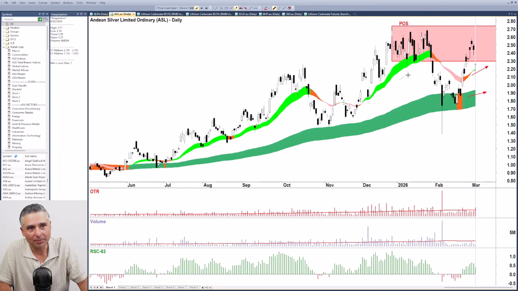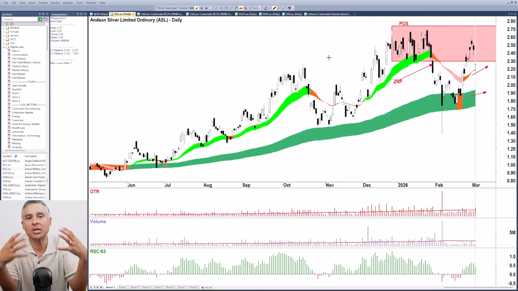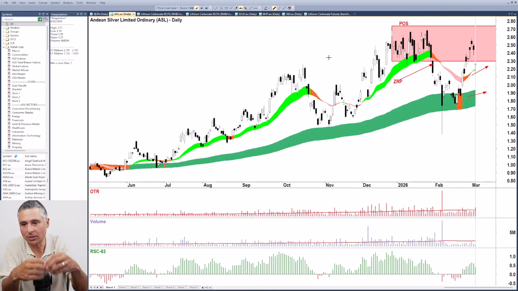So for me here, my ZRP is here, that candle there. And you all know my model, and you all know that must be true, that at this point I must have a zero risk position. After that candle, I am prohibited from owning ASL until it flips its thing back. So it's difficult for me to say equals R, because I wouldn't even be in it. Plus R's off the table.